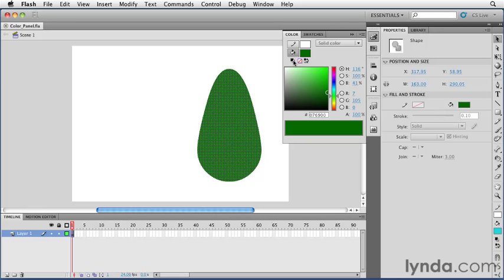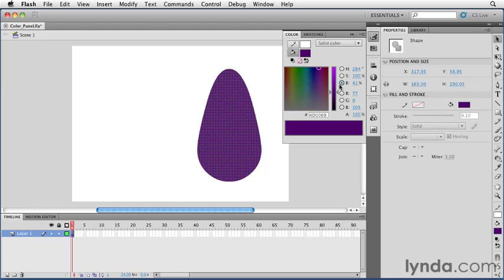There are also buttons to set the default colors, black stroke and white fill, no color to remove a stroke or fill, and swap colors to swap the colors for the stroke and the fill. The color selection area and vertical color slider varies depending on what you have selected on the right. On the right side of the color panel, you'll see HSB, RGB, A. These values stand for hue, saturation, brightness, red, green, blue, and alpha. Alpha refers to the transparency of an object, with 100% being fully opaque and 0 being fully transparent.